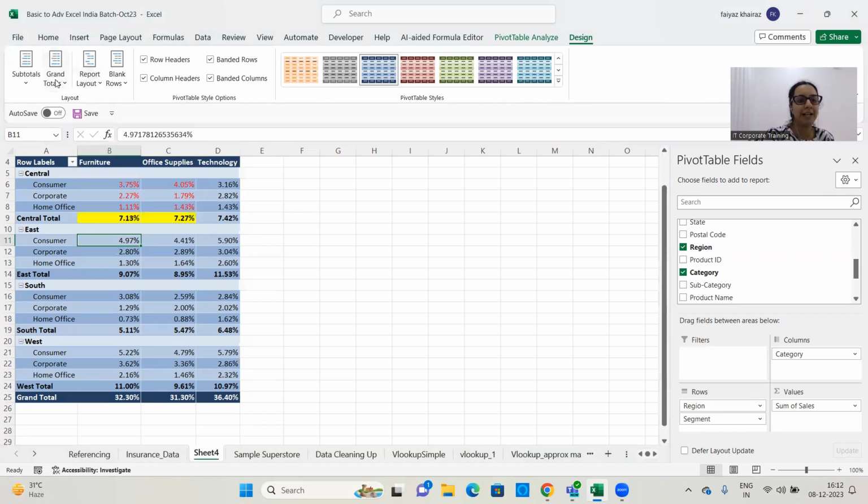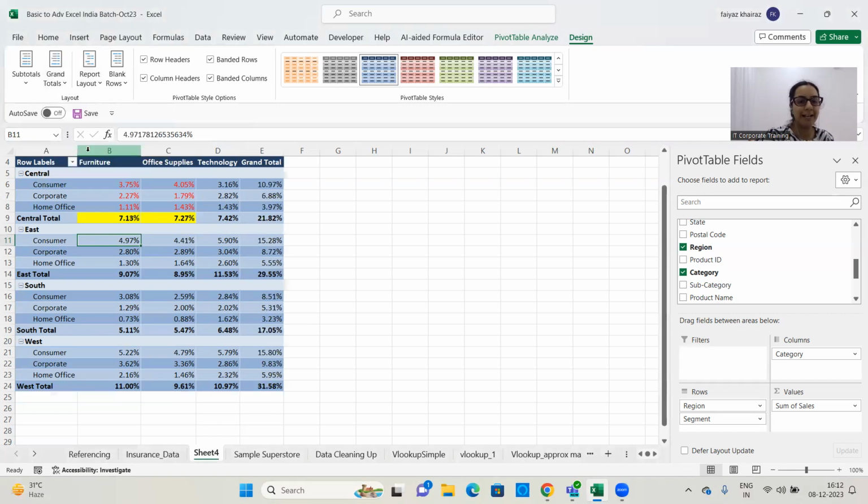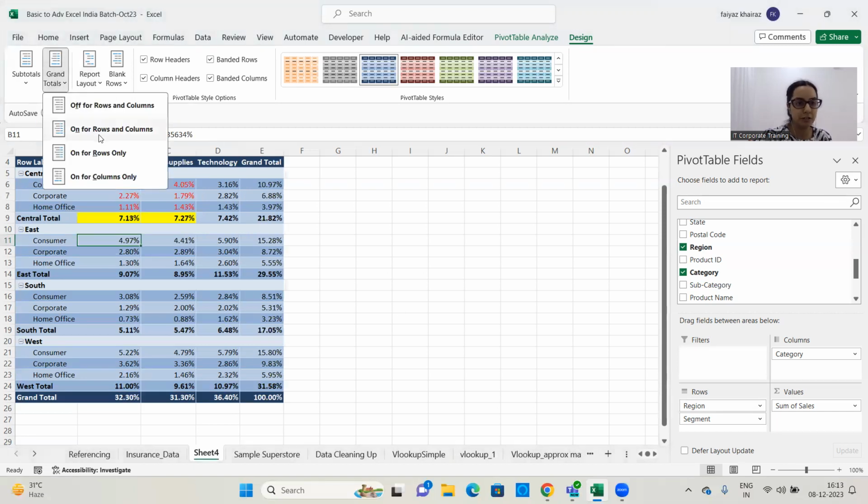But if I come to grand total and I say on for rows only, it will put the grand total only for the rows. So you can toggle between on for rows, on for columns, and if you want on for rows and columns, you can click on this. The second option here will put on the grand total for your columns and for your rows.